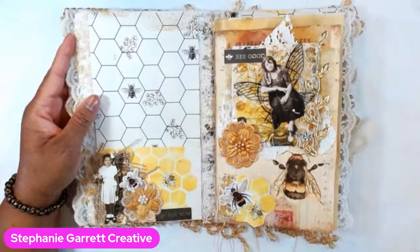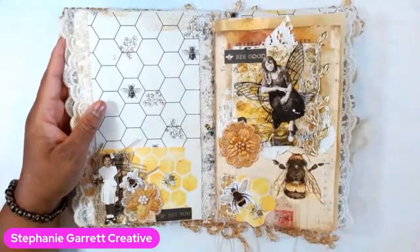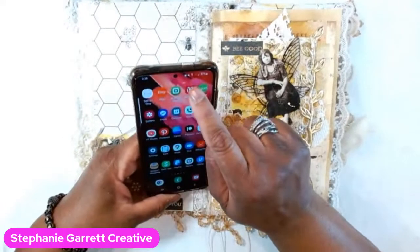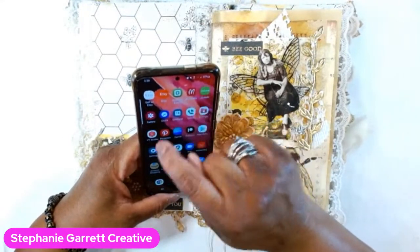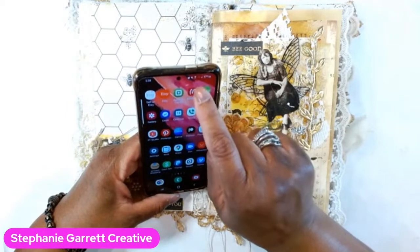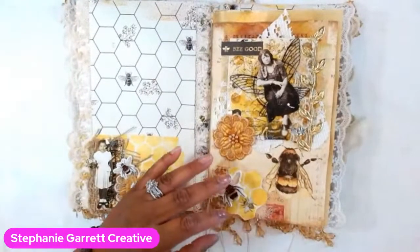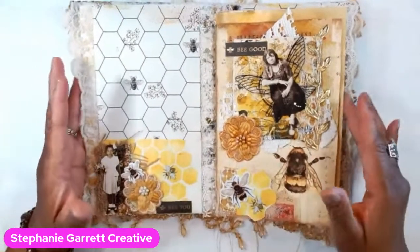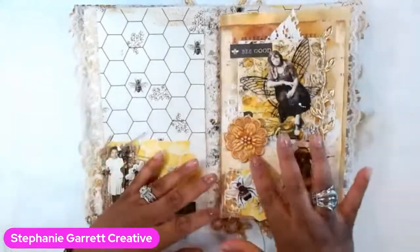So I had to work with limited space and limited lighting. So what I had to do was, y'all, because I had limited lighting, I had to turn on the light on my phone. This is Android, so a lot of phones have the flashlight on there, and I had to hold it over to see where I was putting my stuff because the lighting wasn't the best. But I made it work, right? But I did that before I left.